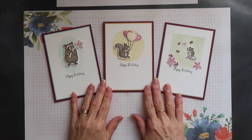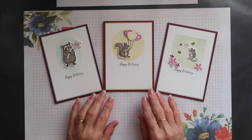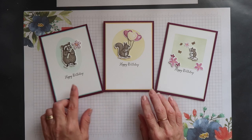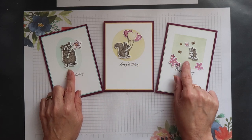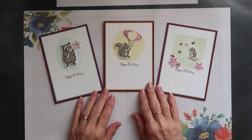Today's video is another in my Create Your Own series. I'm going to show you how I created my simple shaped masking templates, and I've used them to create the backgrounds on these three cards.